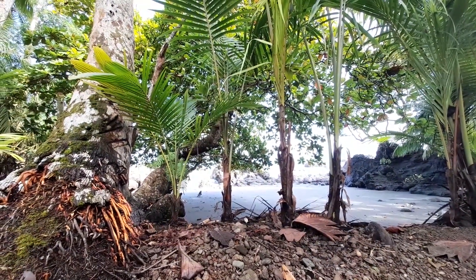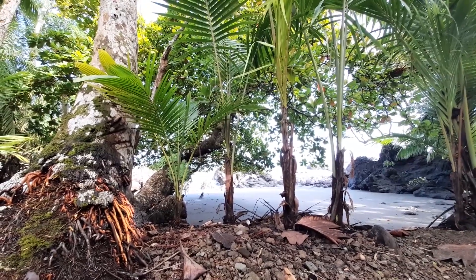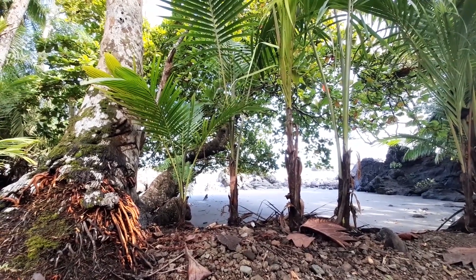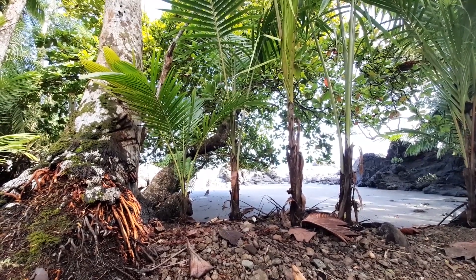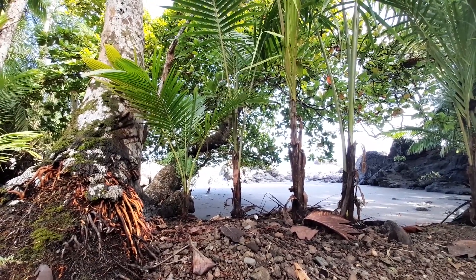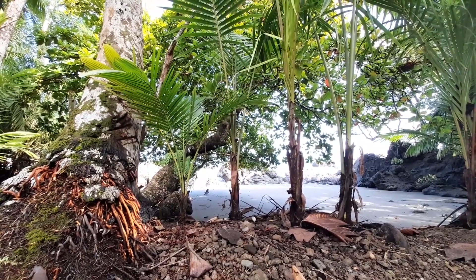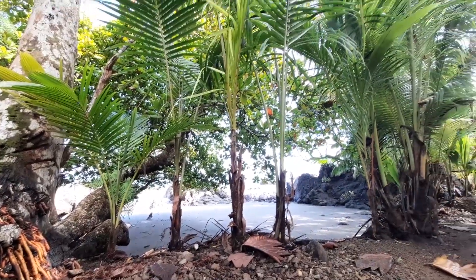Now, in any young coconut's life, there comes a time when you have to stop relying on mum's resources and find your own way. All of that delicious fresh water in the coconut seed and all of that fantastic fatty layer of meat is probably used up by this point. So the coconut needs to have found itself in a good place. And if it has, it really starts to speed up — it sends roots into the ground, it starts to grow, and within the first few months you're looking at up to a meter of growth. And that continues to be pretty rapid as this coconut gets older.